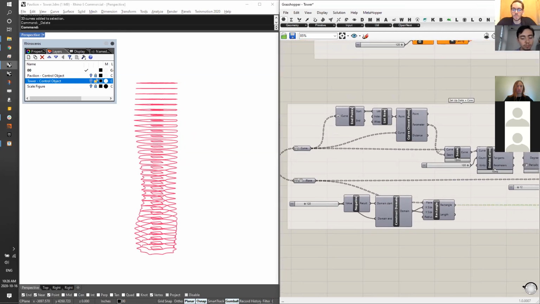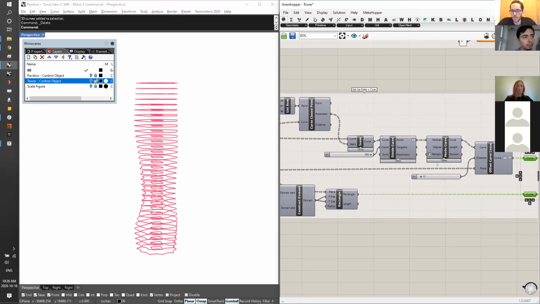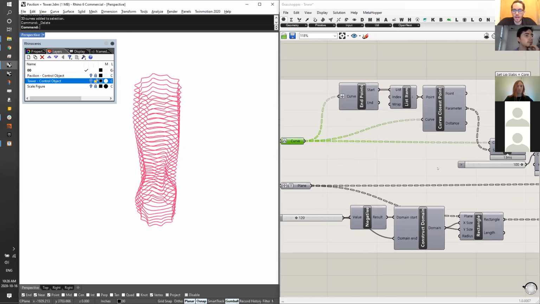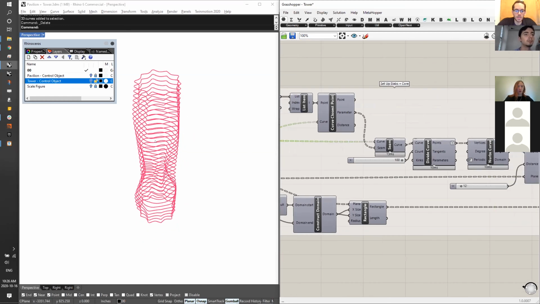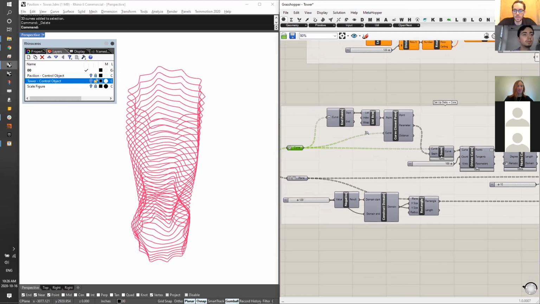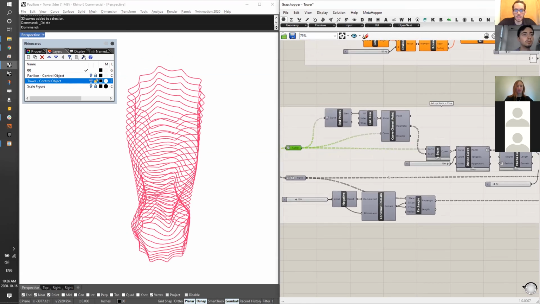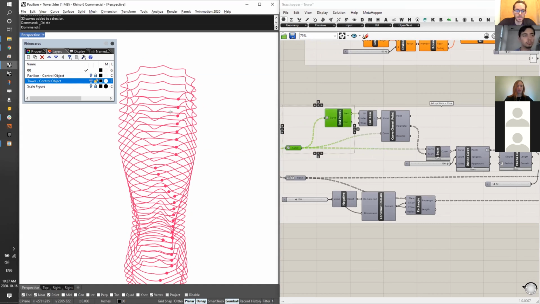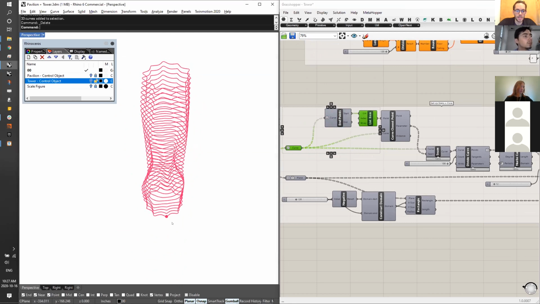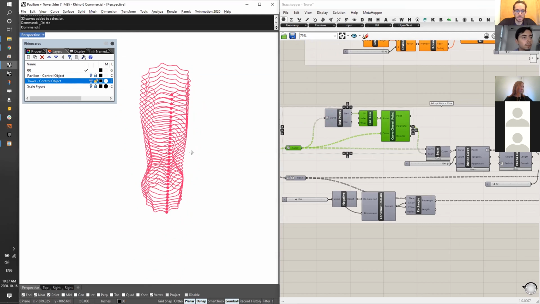But what's happening here, that there's a bunch of weird components doing many things, is that I personally wanted to reconstruct these curves so that they're a little cleaner, because as you know, when you do any sort of contours, things get really complicated really quickly and messy. So what's happening is I'm taking the curves and then I'm picking one particular endpoint, in this case, the very bottom endpoint. And then that endpoint is going to get projected vertically through. And then that's going to be my curve seam.